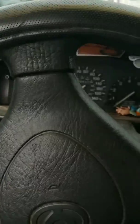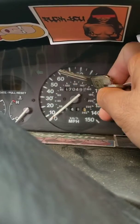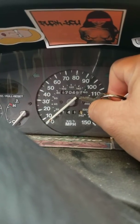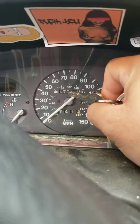So one of the main problems I believe I have with this car is the battery, okay? Alright, so this is the car. I found out it has 170,499 miles on it. About to be 1,007... ah, okay, never mind.